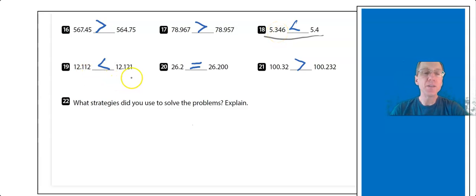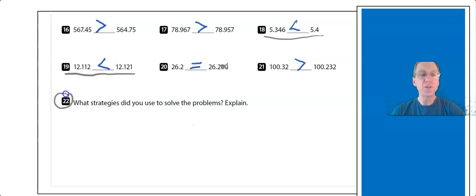And this one, this is just a rotten trick they did on us because they put 12 and ones and twos. Look, ones and twos. So you have to really be careful. So 12 whole pizzas, 12 whole pizzas. Maybe I made a mistake, right? 1 tenth, 1 tenth. Nope, 100th and 200th. So this one is the smaller one. And here's one we talked about. Even though we don't even need these zeros, remember we can take them off, and those are the same.